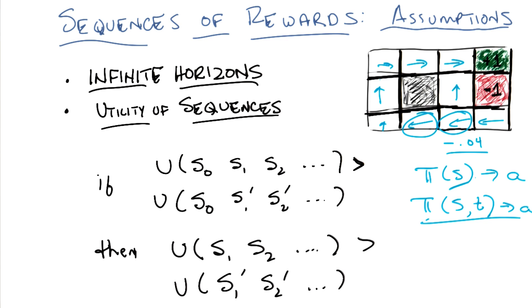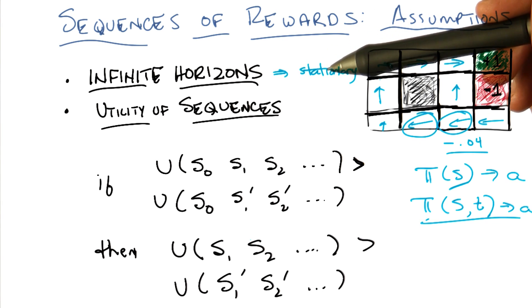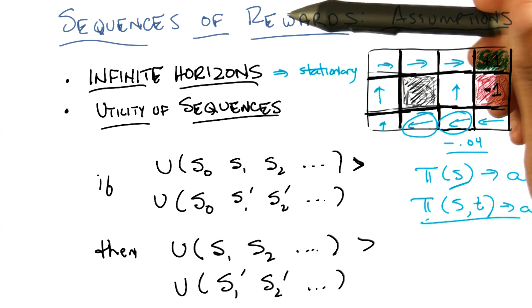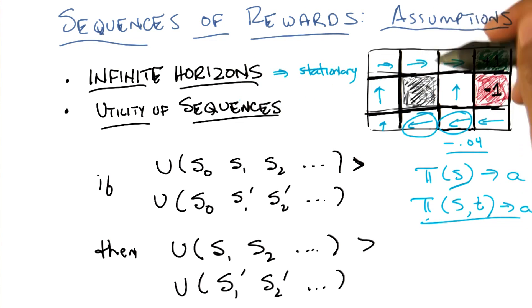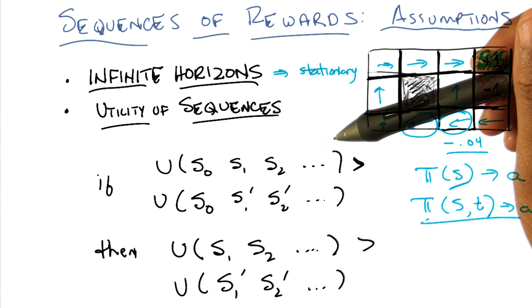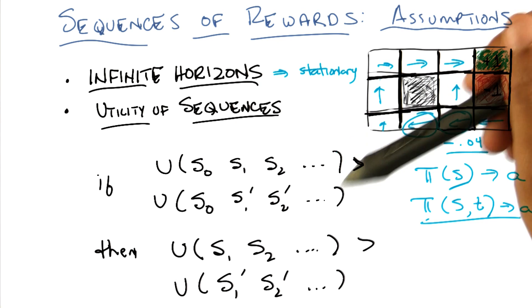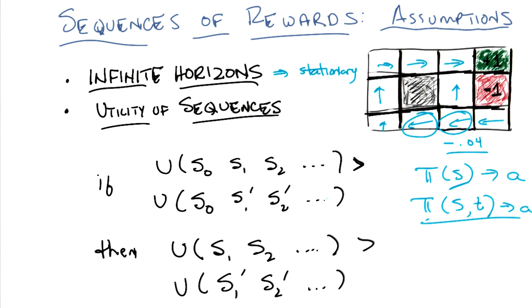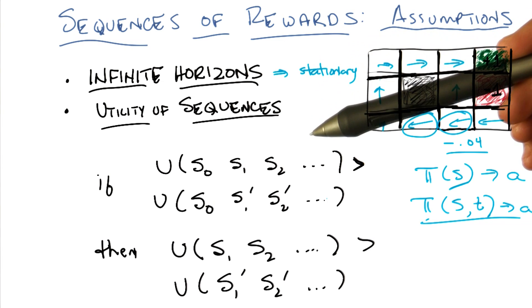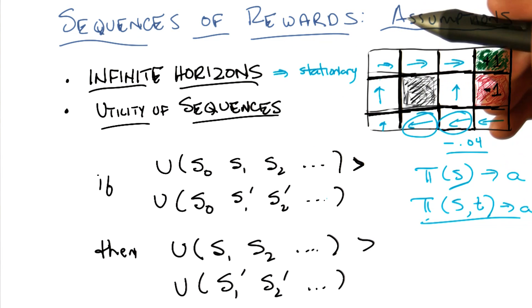Yeah, interesting. Okay. So that I think is, you know, maybe not something that's obvious, but becomes obvious after someone points it out to you. So the second thing that I want to talk about, I think, is a little bit more subtle. And that's this notion of utility of sequences. So as we've been talking, Michael, we have been sort of implicitly discussing not just the rewards we get in a single state, but the rewards that we get through sequences of states that we take. And so I just want to point out a little fact that comes from that and where that ends up leading us.